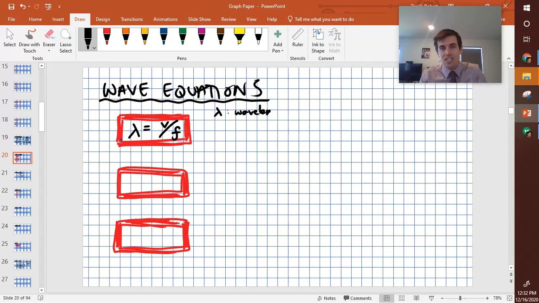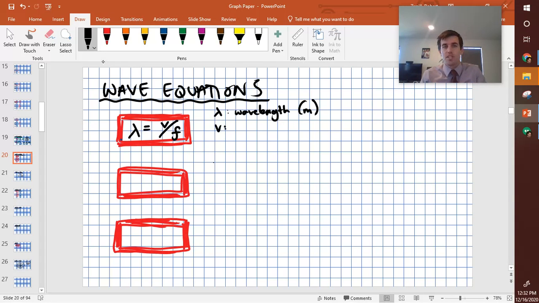And in this class, we will be measuring it in meters, just like we've always measured distance type terms. Wavelength's not always measured in that. You'll see it in centimeters or nanometers if you do something in chemistry or other branches of physics. But for classical physics, we're going to measure it in meters.